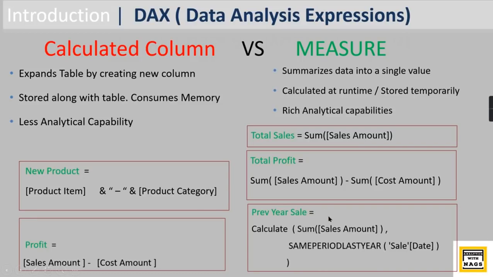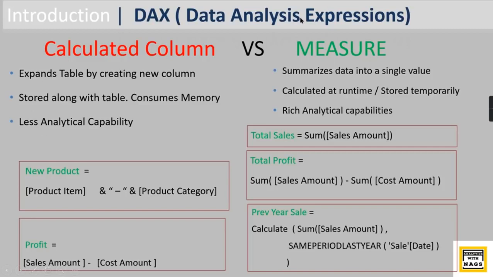Same period last year, when you see by year 2010, 11, 12, 13, you will get the sales amount in one column. When you use this measure in another column, I mean in a table, when you are viewing in a table, this will give you for 2011 the 2010 data, the previous year sales. So this simple function has that capability.